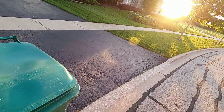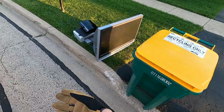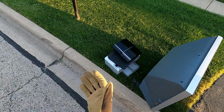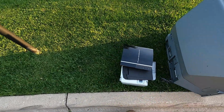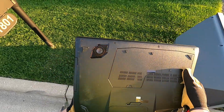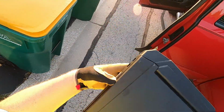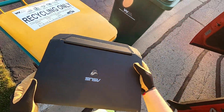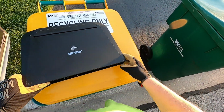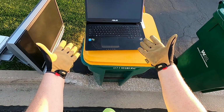I think there's a PlayStation right here. There is a PlayStation. PlayStation. Wow. But that's a gaming computer too. Huh. Wow. Alright, let's pop this open. Are you kidding me?